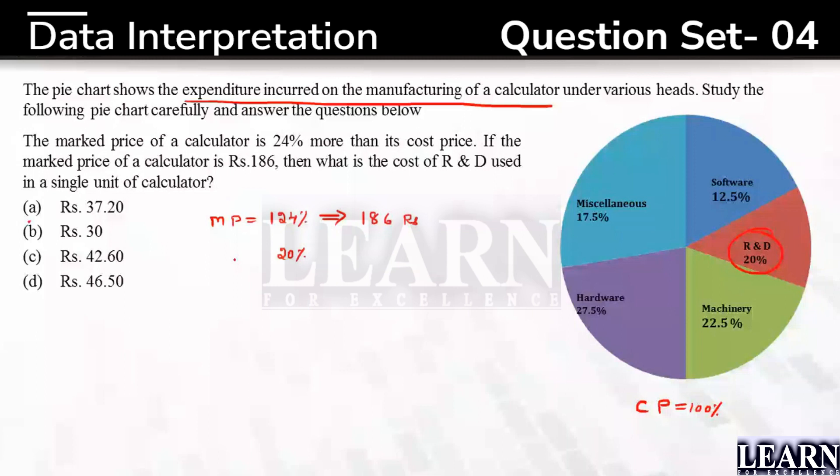Yes, you can try going out with estimation. I'll divide this by 6. Dividing 124 by 6, I'll get it as 20.66%, which equals dividing this by 6, you will get it as Rs. 31. Now look here, we have got 20.66% as Rs. 31. So if you're going to look into just 20%, I can say the value will be a little bit less than 31, nothing but Rs. 30.